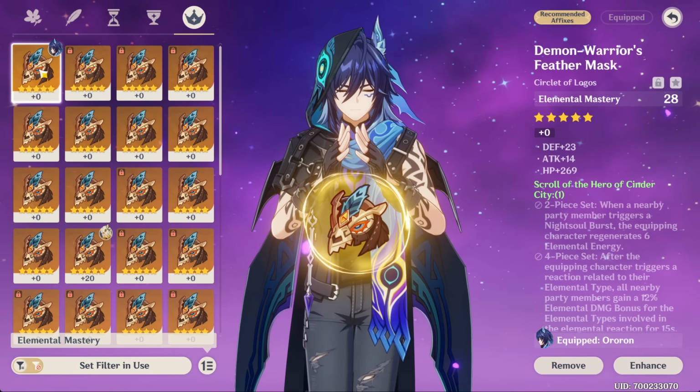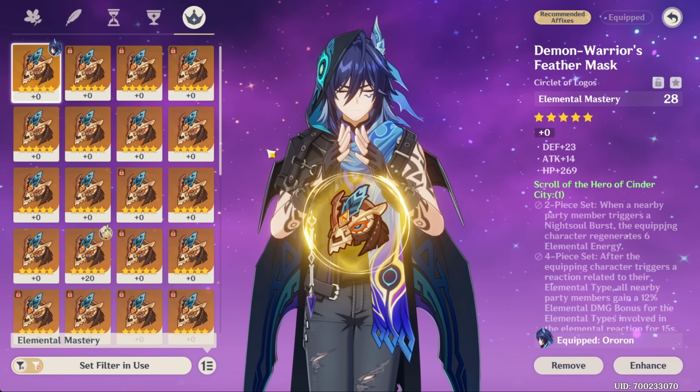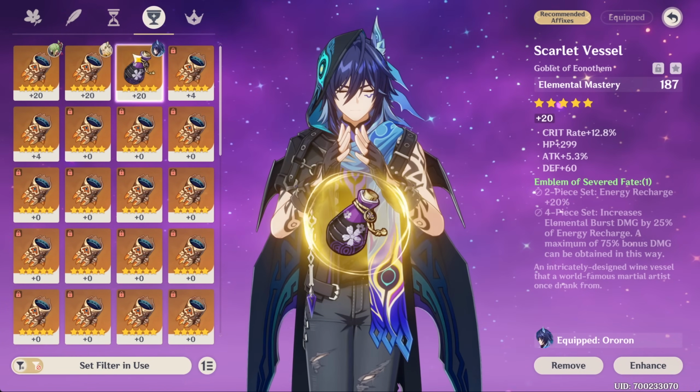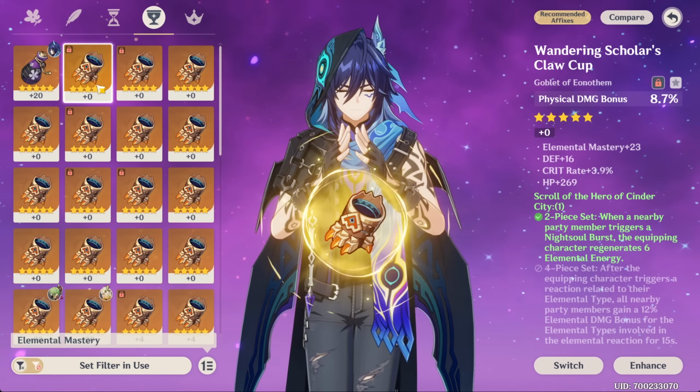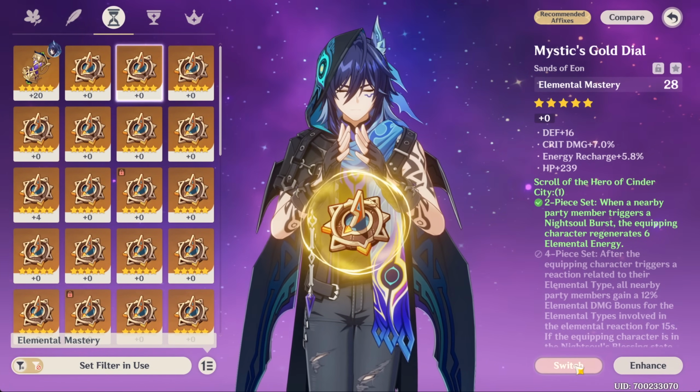I really don't want to raise artifacts for this, especially because our one EM circlet is triple flat. I guess as a pure Hyperbloom driver, his stats don't matter that much, but still it kind of hurts. We don't even have an EM goblet, so that has to be off piece. None of these sands are good. I'm just going to go with this one.